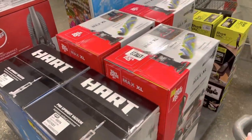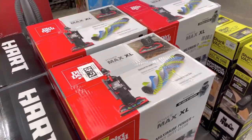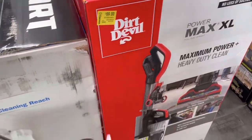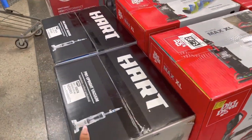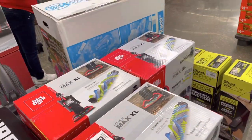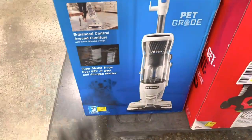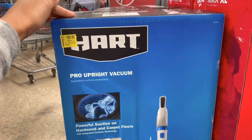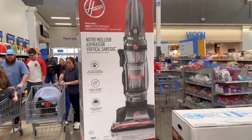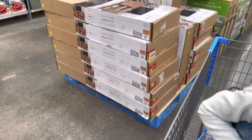Okay you guys, this is actually a new day. This is the front of the store — they put out some more vacuums. The Dirt Devil is $69 and it was $89. They also have a Hart one — I didn't even know Hart made vacuums! It's $99 and it was $129. Then they have a Hoover for like $129, and I think the original price was like $159. So that's not really a good deal either.